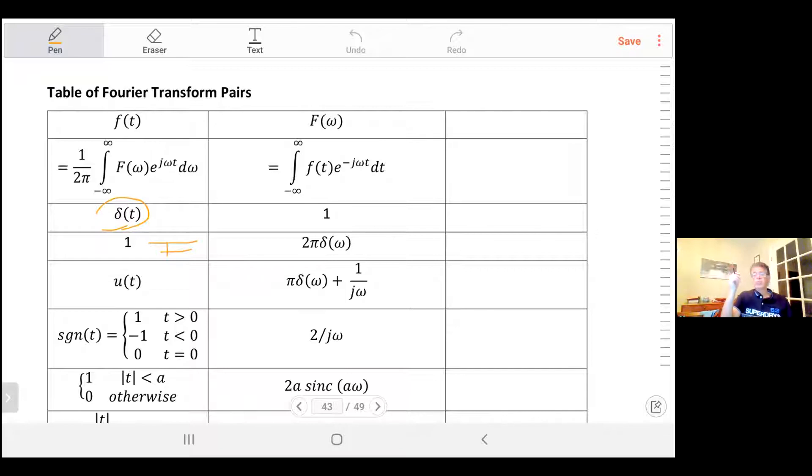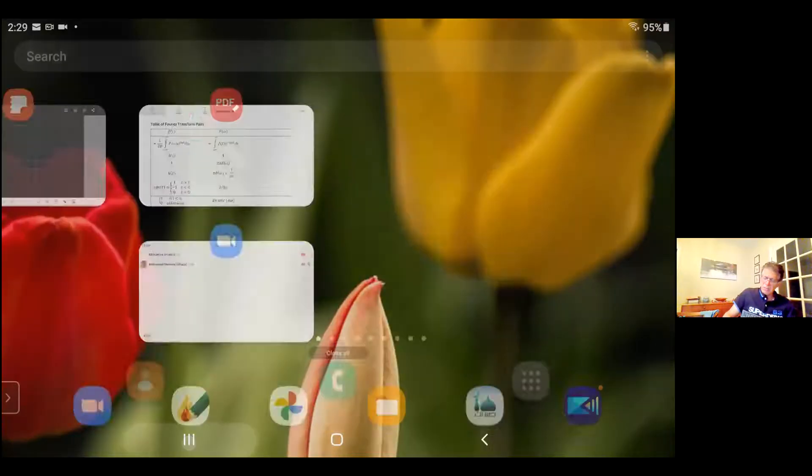What we are going to do if we have this kind of table is tell me the Fourier transform of functions. So your job, if you are asked to solve the problem using Fourier transform pairs or using this table, is to adapt the signal that is given in a specific problem to match one of these given formulas in the table. Let me explain what I mean by that with an example.